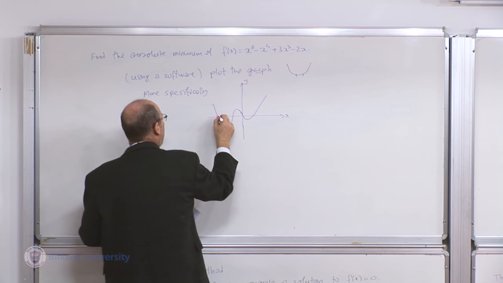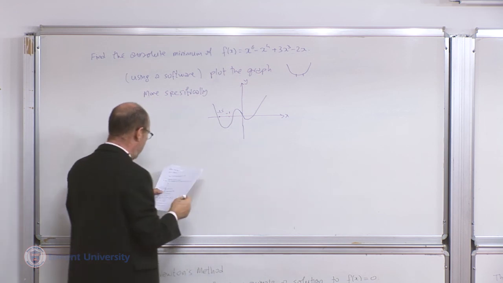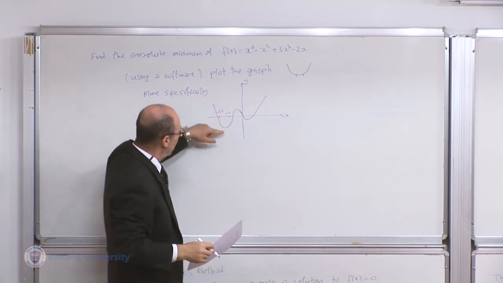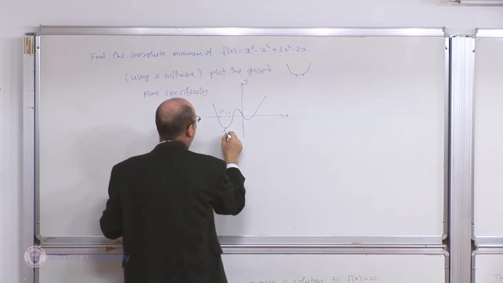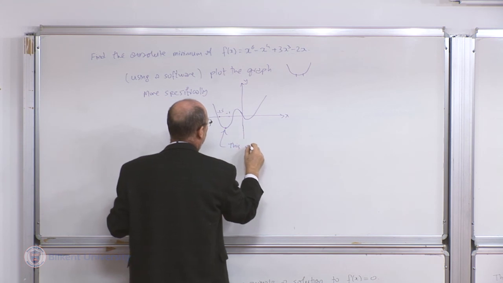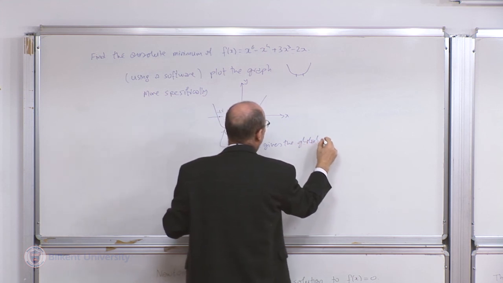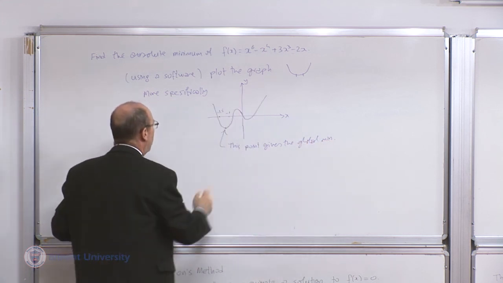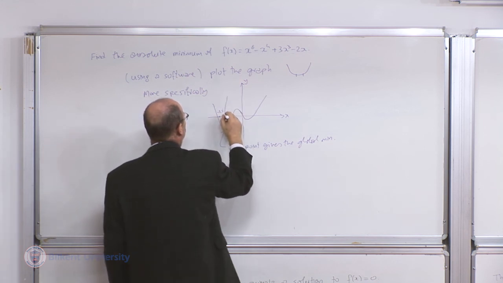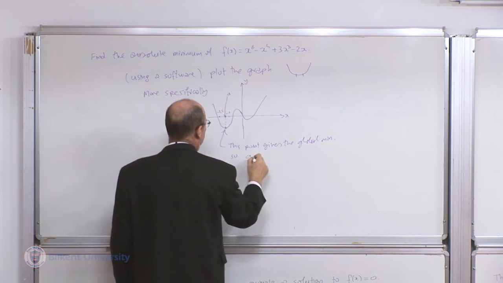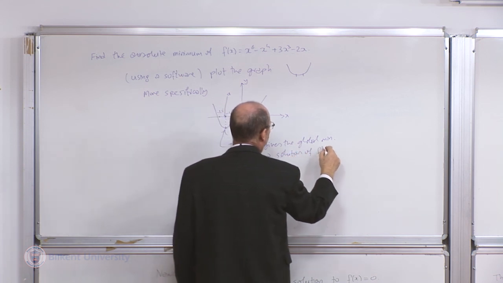And on the graph, you notice that this is minus 1.5. And somewhere you have minus 1. Okay? And on the graph, you also have numbers corresponding to this. So you see that this is the global minimum. This point gives the global minimum. Okay? So the corresponding x here, so let us say A here. A. So A is a solution of f prime x.